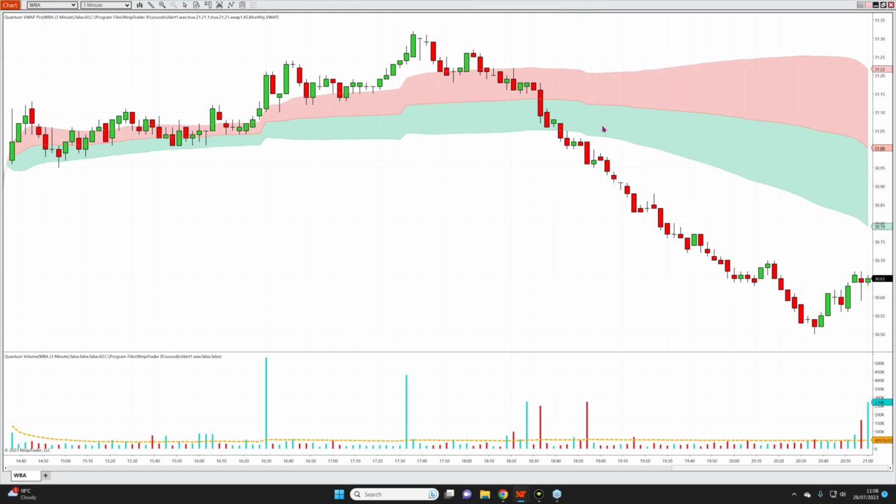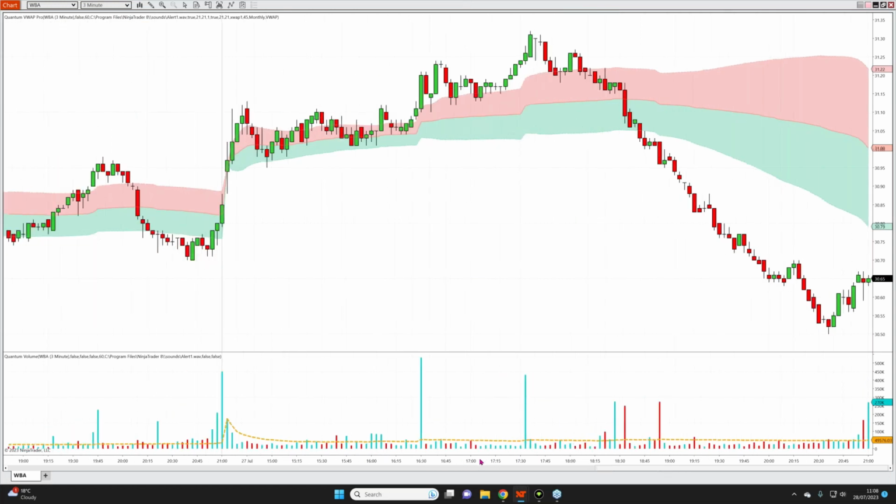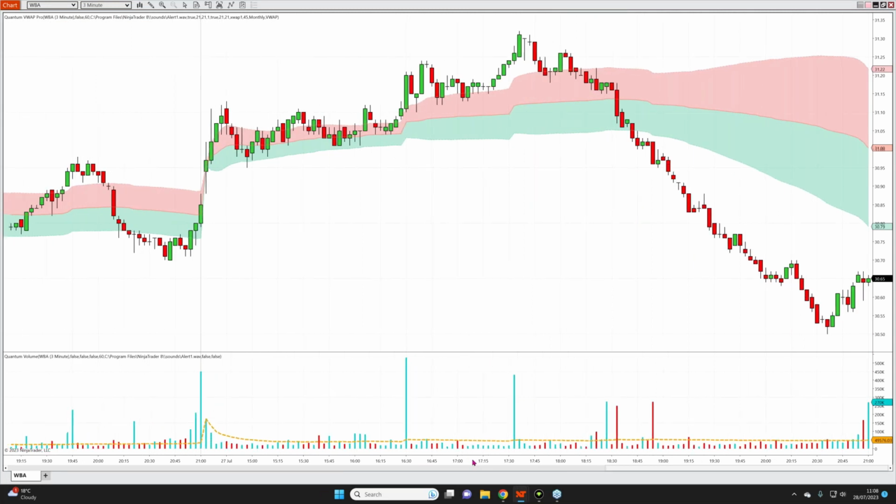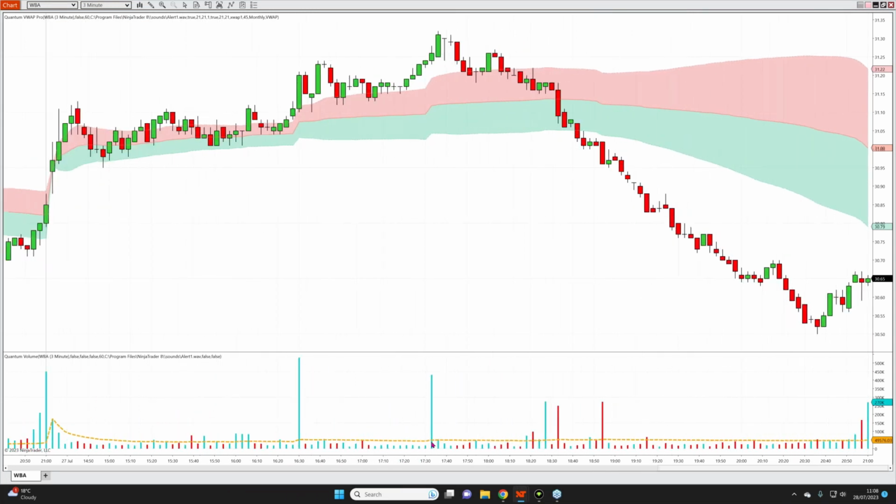Let's just go down onto the 3-minute here. Exactly the same. This was later in the session. There we are, moving into that point there. And we've got declining volume here, rising price, declining volume. And it's just an indication that perhaps this rally that we saw. And again, note how we start to bounce off the VWAP as well.